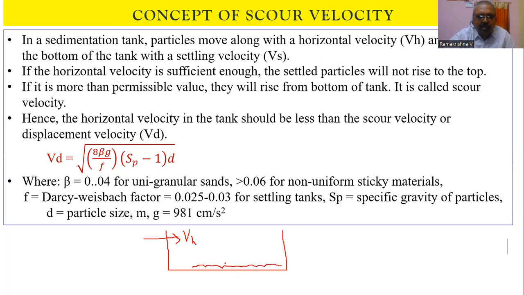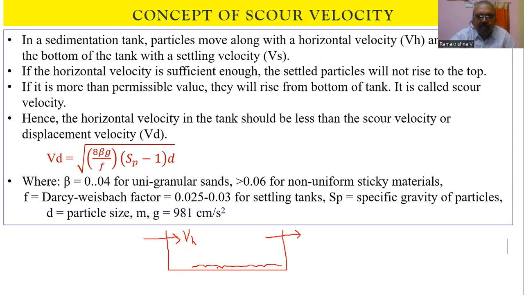So they are already settled down. If the horizontal velocity VH is smaller, then all the water will go without any disturbance to the particles settled down. If the horizontal velocity of this water is more, then ultimately it's going to create some disturbance to the settling particles.